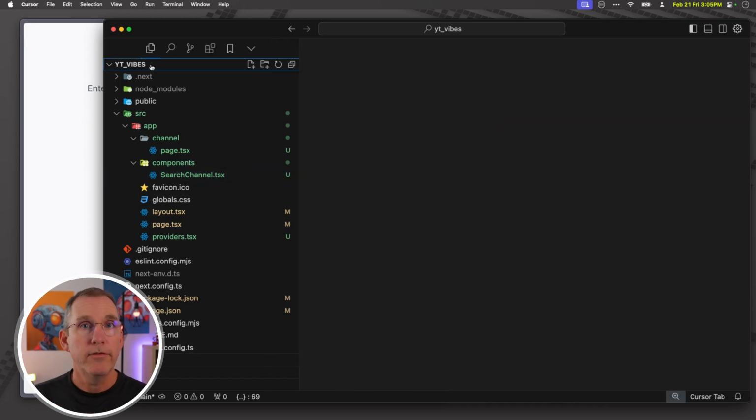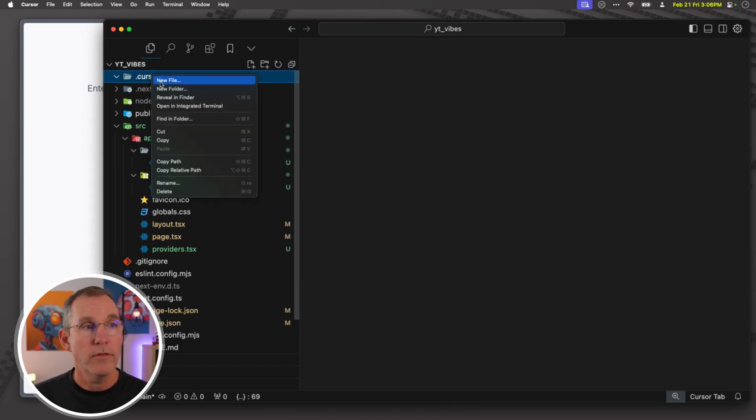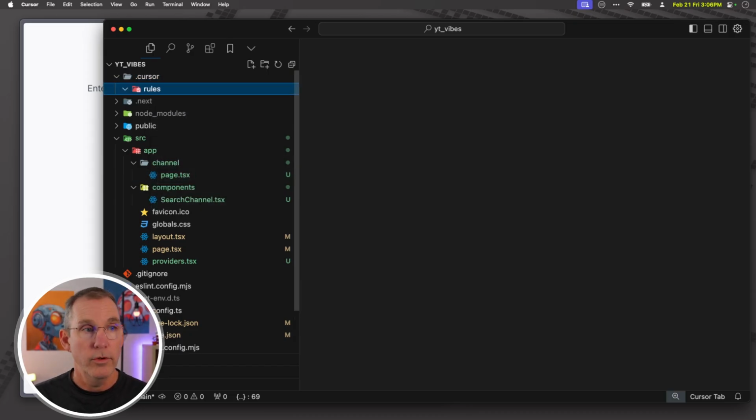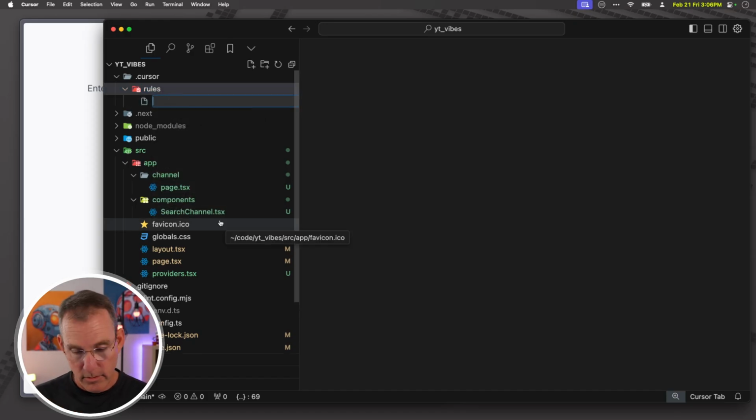All right, in the top level folder of the application that you're writing, this just happens to be a Cursor specific pattern, but I know Windsurf has a similar pattern. What you need for Cursor to house this information is a folder at the top called .cursor. Inside of the Cursor folder, you'll need another folder called Rules. Inside of the Rules folder, we're allowed to make as many files as you like. It's probably best to keep those files focused on what they're for. The first one I will create is a new file called separation.